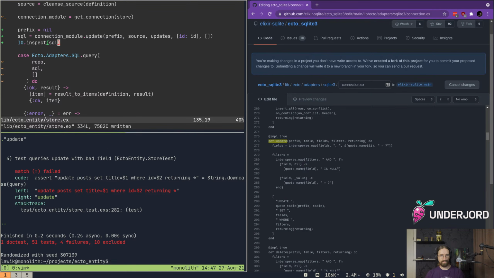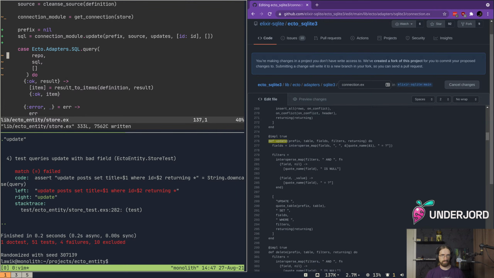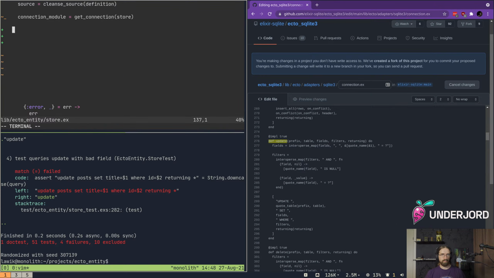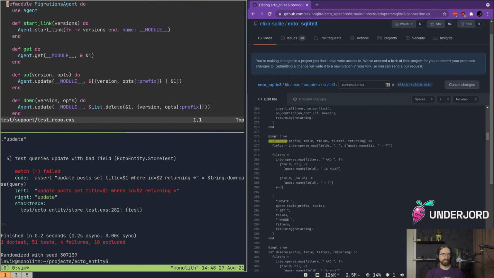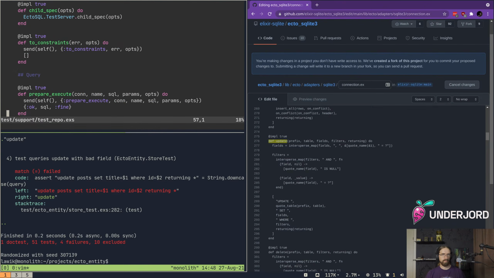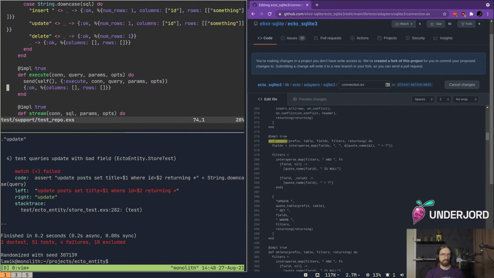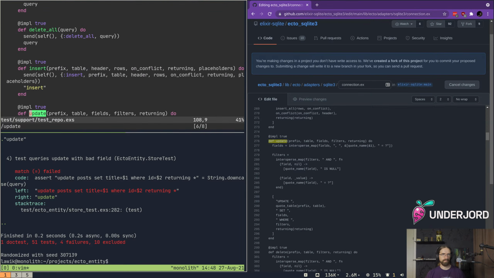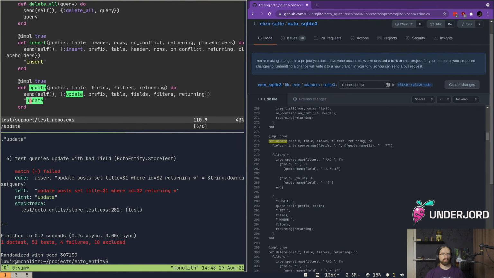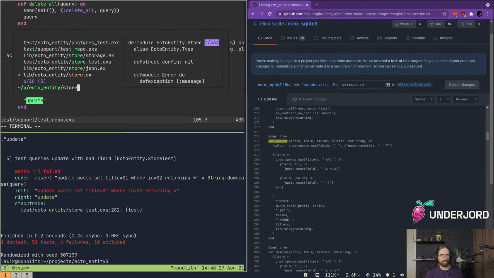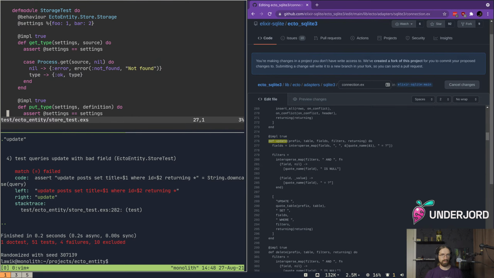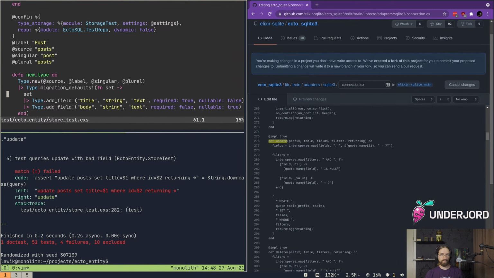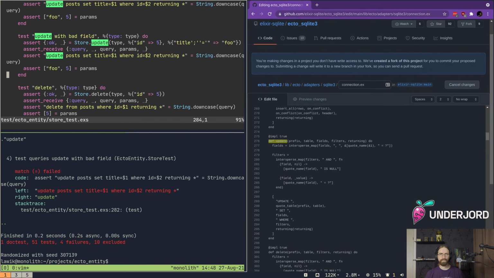So there are some tests that are complaining because they are not getting what they're expecting, and that's because of the way I do the test repo, which is just this. So when update is run, it returns update. So that will mean a bunch of tests will get updates into them instead of a full query. That is something we can clean up.